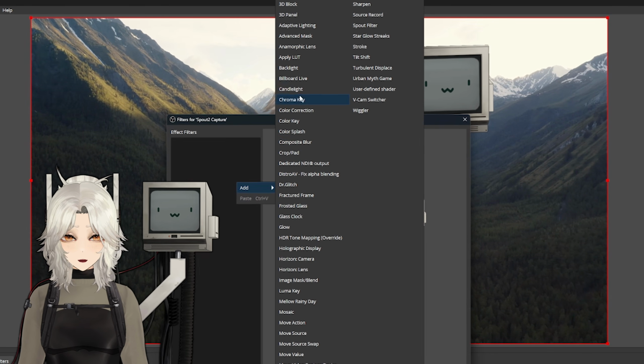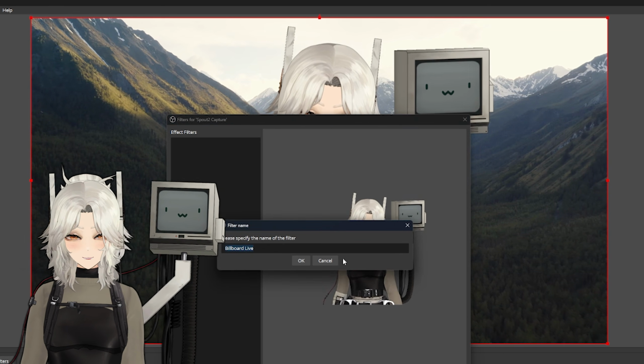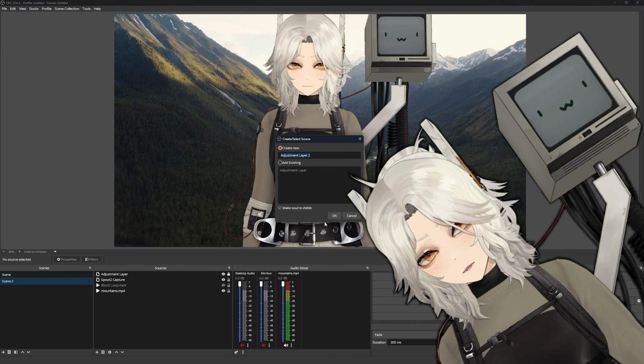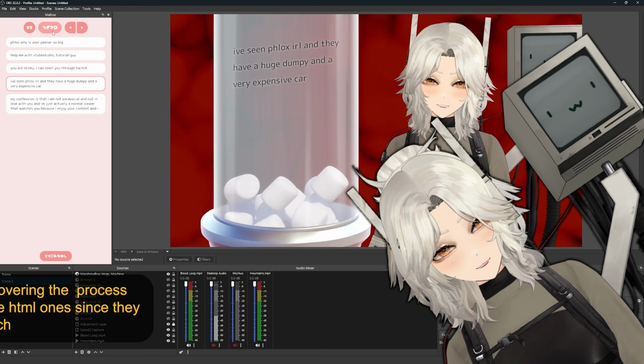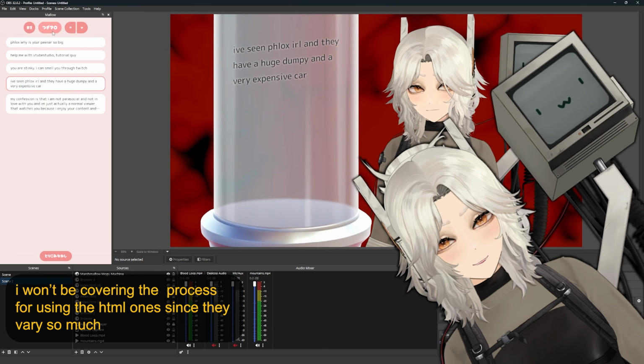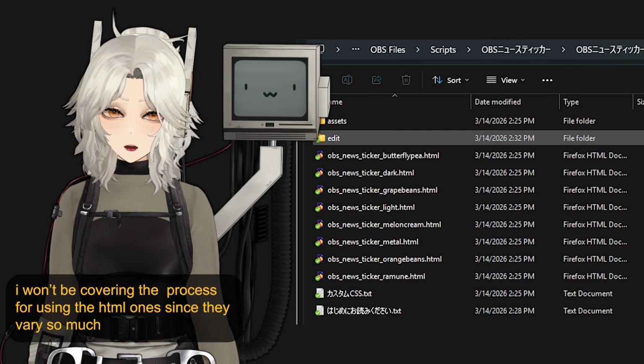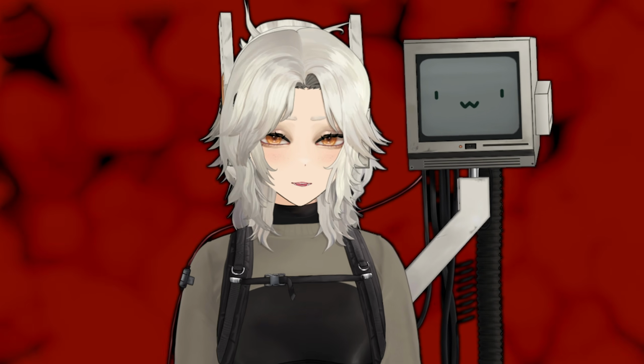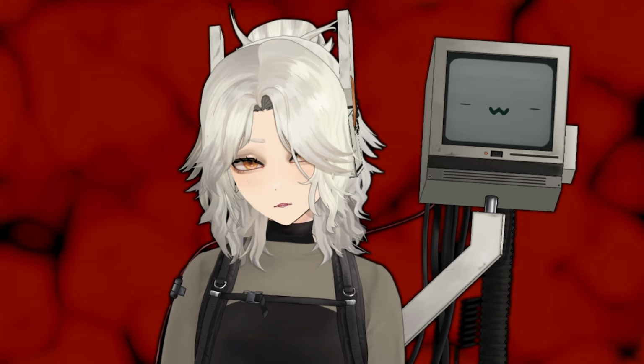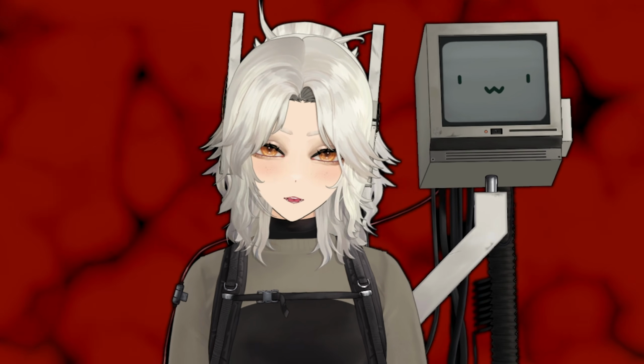Some of these will show as actual filters, some as sources, and some as a completely separate utility that'll need its own explanation in order for you to use. So just make sure to try hunting them down once they're installed, since there's so much variation between them in terms of where they'll be located and how you might actually use them.